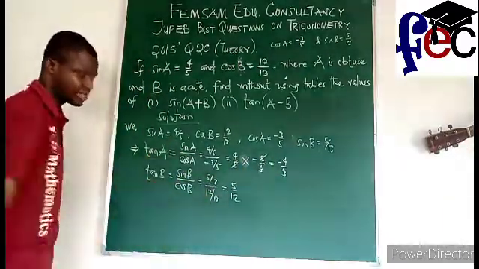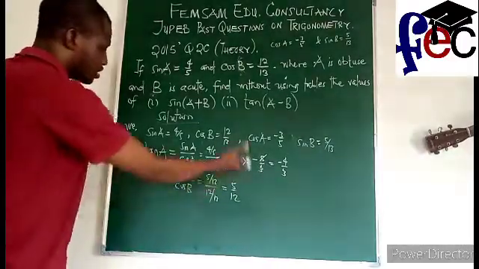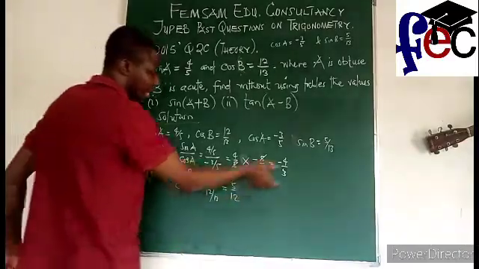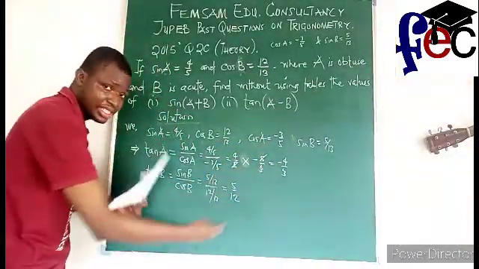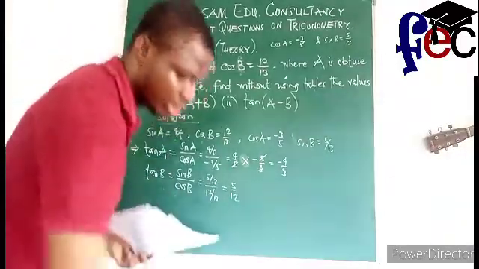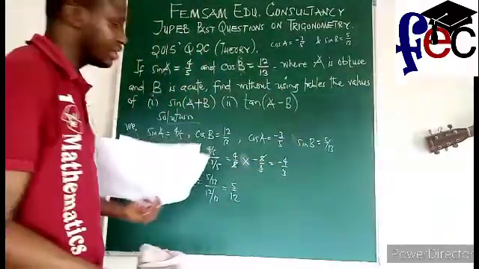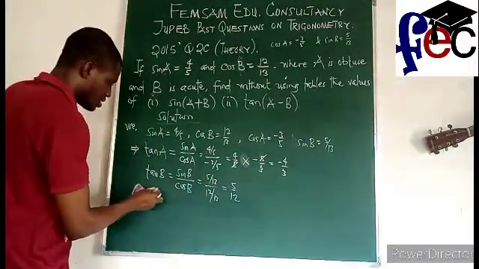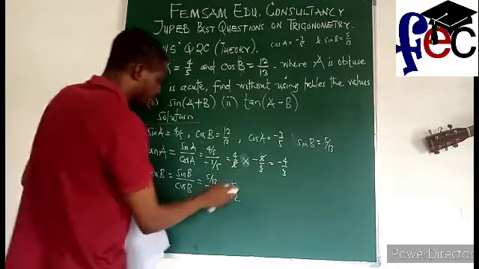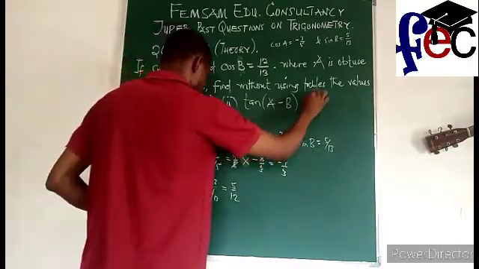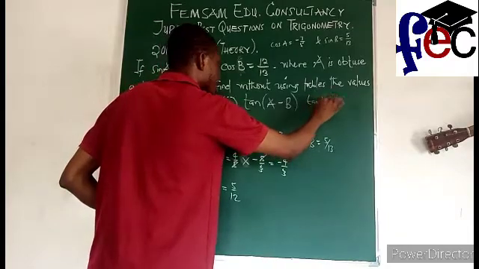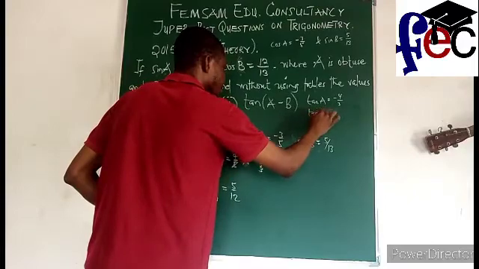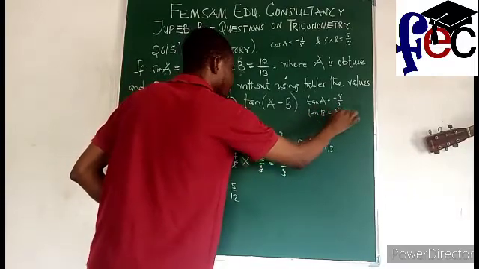You just have to be fast. Okay? Now that we've gotten these two values, permit me to write these two now somewhere because I'm managing my space. Don't worry, I think I will get a bigger board someday to make the work easier for us. Alright, pardon me, let me write this somewhere, so I need to rub this out. So tan A is minus 4 over 3, and tan B is 5 over 12.